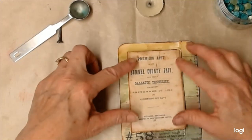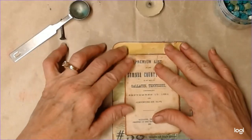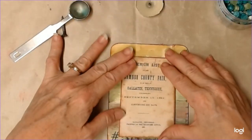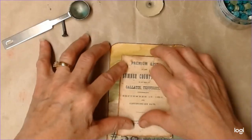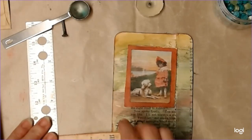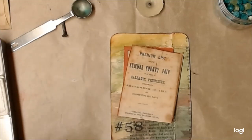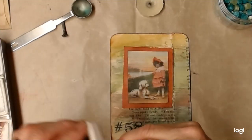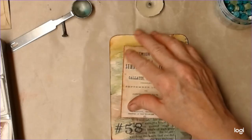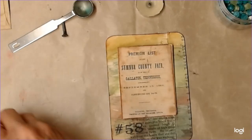Okay, so what I'm going to do here is put a seal up here to hold this in place, so that it'll open like this, which I think will be fun. I don't think I want that covered up though, so we're going to adjust this a little bit. There we go. Okay. I have to re-ink it because I can't have a non-inked edge with all the other edges inked. It just wouldn't look good. But I'm really excited about the idea of using the wax to hold things down. I think that'll be fun.